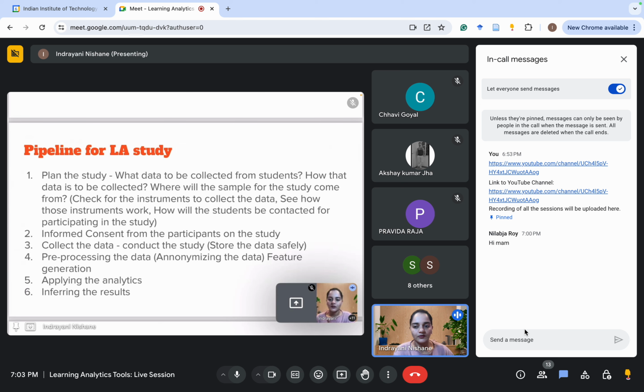Last week we had seen there are four types of analytics: descriptive analytics, diagnostic analytics, predictive analytics, and remedial or prescriptive analytics. When we collect the data, what exactly does the data look like? What are the values? What is the mean value, median value, and all those things? That is what the data looks like. The what question is answered by descriptive analytics.